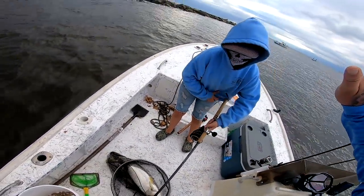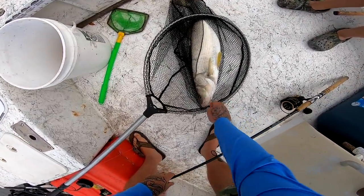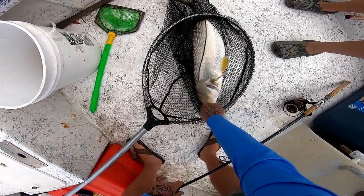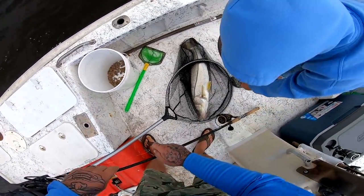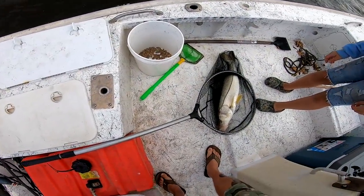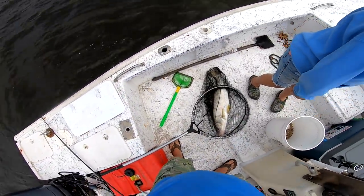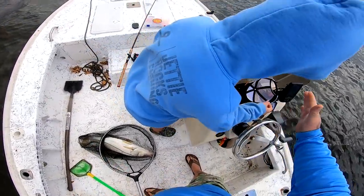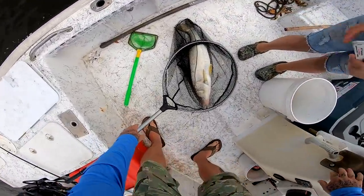That is your first snook. Man, the biggest five. God, that is a nice fish, kid. Oh my gosh. Dude, they got sharp gills. Be careful. Let's make sure he's legal real quick. 28 to 32. Oh my, dude, I'm shaking. Let me high five, kid. High five. Oh my God.